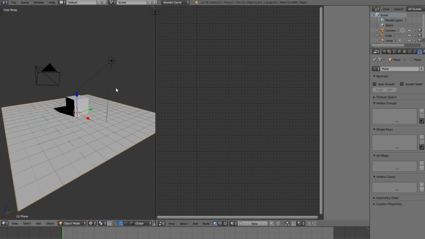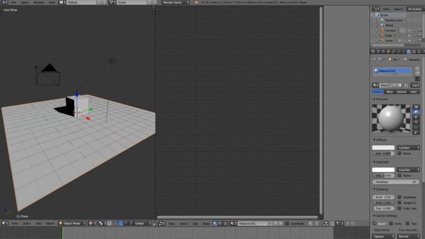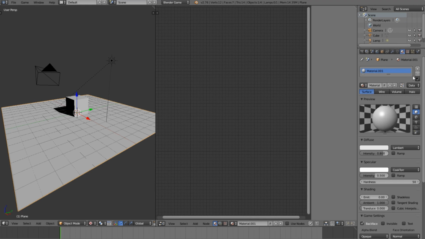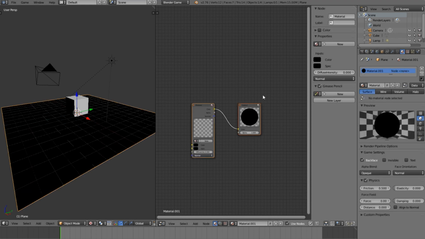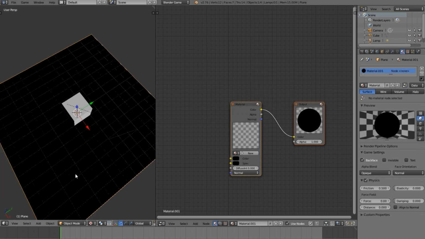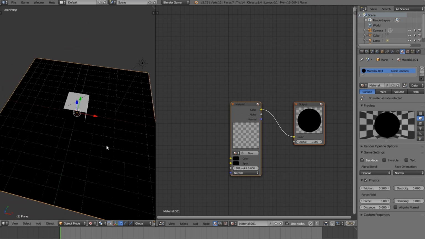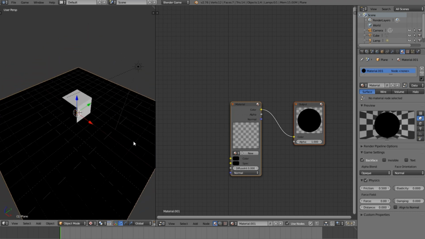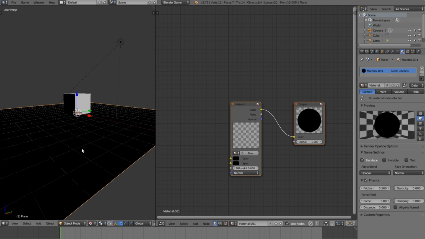So let's go back to our main material, plane. And we're going to add a material to this. And we're going to click new. And we're going to come up, let me switch it out, to this little button here, which is use node materials to render the material. So if we click that, now what you'll see is we have this kind of working, is what we wanted. It's completely black and we don't want that.